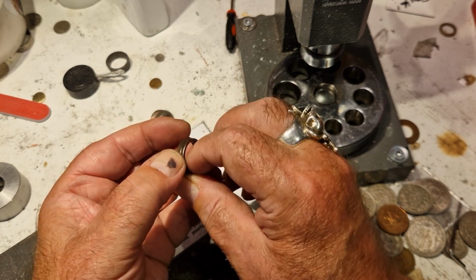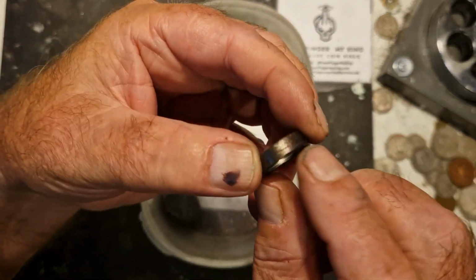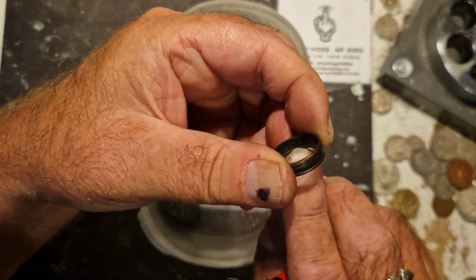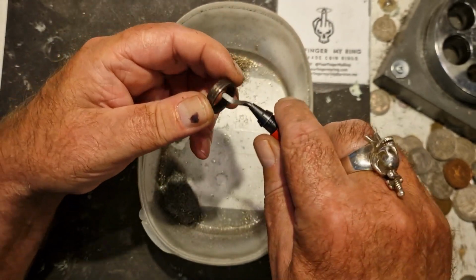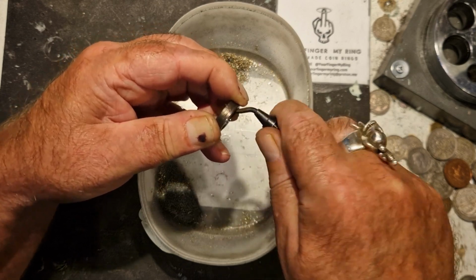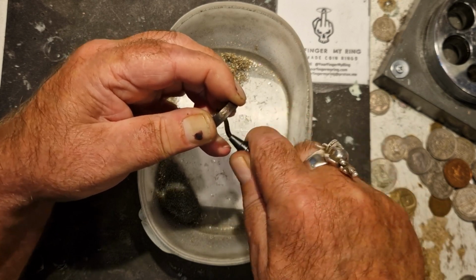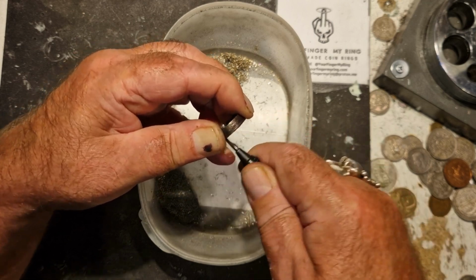Right. We now want to take out this lip that's on the inside there. Otherwise it's uncomfortable to wear. So out comes Christy Burr for the second time.